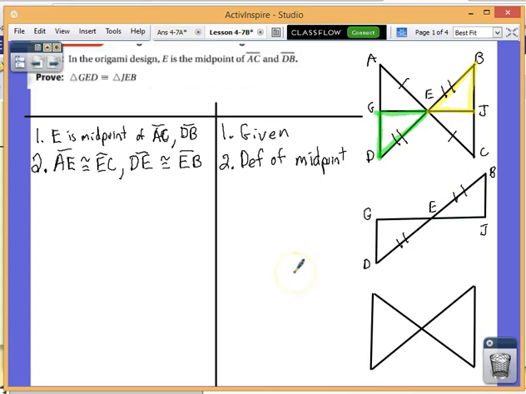And I have already recognized that I am probably not going to be able to create enough information here to figure out that these two triangles are congruent. So I've already kind of started a sketch of another figure down here, but I'll show you why I went here in a second. Yes, ma'am?